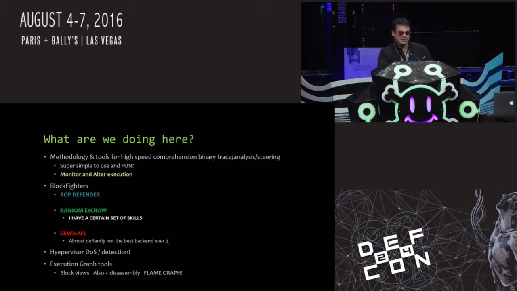In any case, it's super easy to do this ROP protection. Ad hoc, maybe if you're developing an exploit or you're tracing whatever and you want to understand the execution of something, you can use something similar to this ROP defender that I wrote to understand where your ROP chain is breaking. Or if you're defending something, maybe you want to analyze an exploit. I'll show you the code in a bit, but it's pretty fun and straightforward. The ROP defender itself is not even 20, 30 lines of code to drop that in.